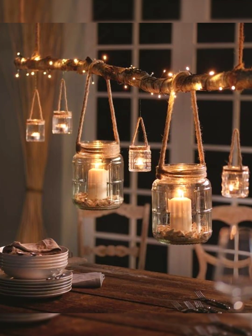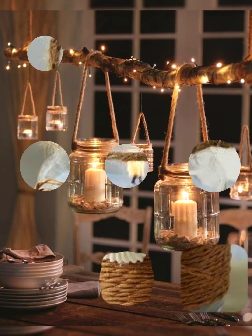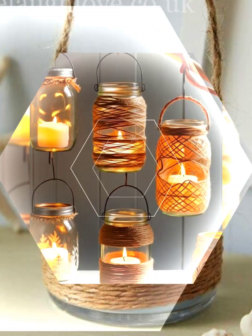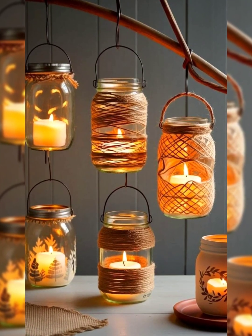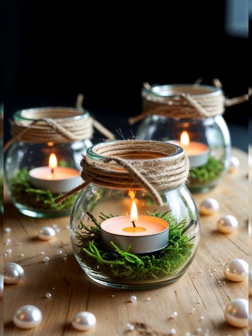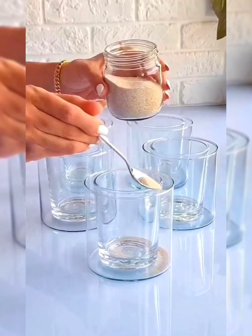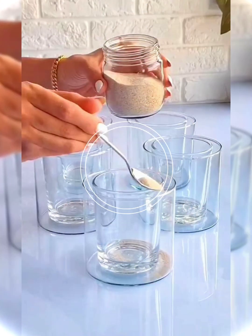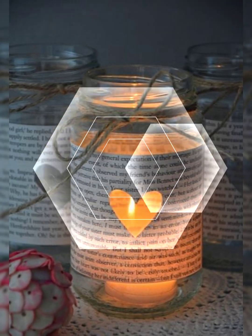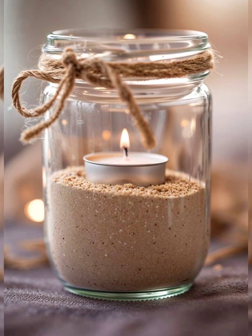So there you have it, the beautiful world of creative bottles and mason jars. Simple, creative, budget-friendly, and filled with benefits for your mind, home, and even a small business opportunity. Try making a few designs today. A photo frame and little jars with the help of jute and burlap, and even a festive wreath you can make. You will be surprised how relaxing and joyful this craft can be.